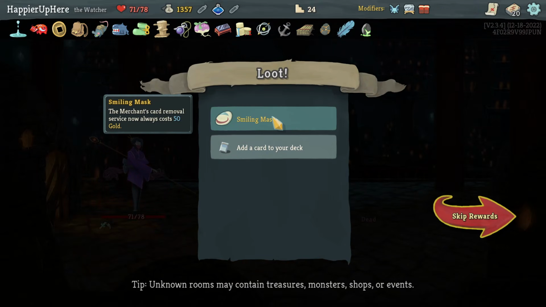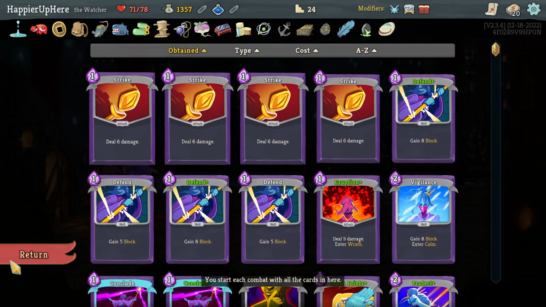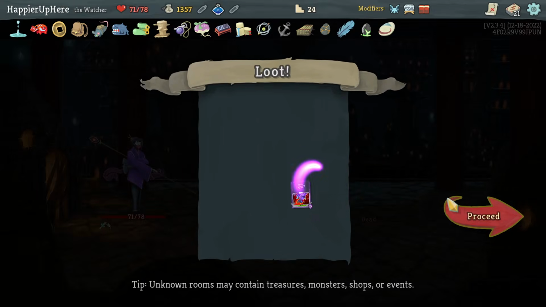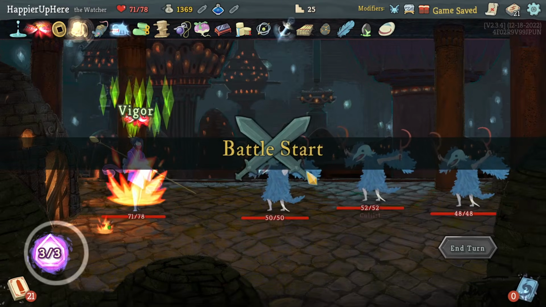Got Smiling Mask, a Merchant card removal service, now always costs 50 gold. That's real helpful. Consecrate or Crescendo. Crescendo is tempting. Consecrate, again, I feel like I have enough AoE damage cards. Let's take the Crescendo. And then here, go this way.